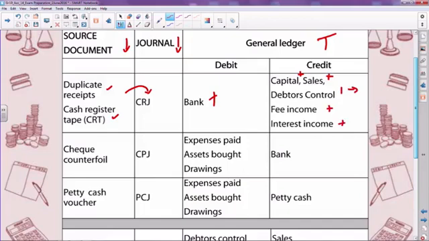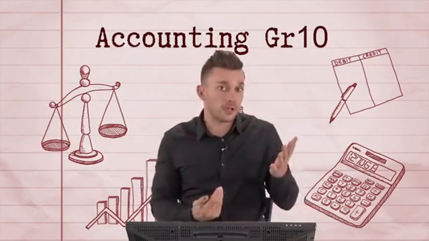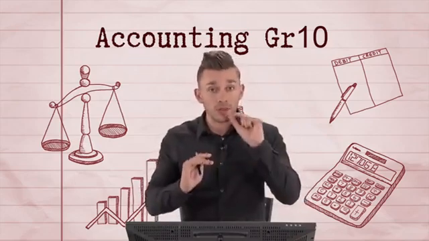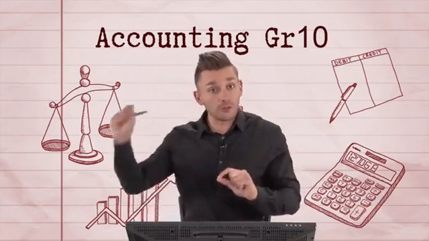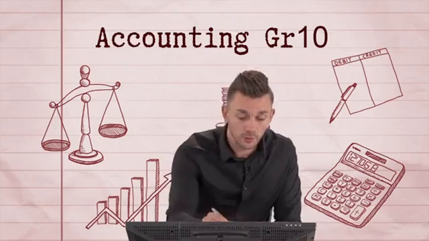So hopefully you remember all these incomes. Now remember, we have the big 5, except if we have sales, sales has got a partner, and that is cost of sales. So remember that, and then remember that cost of sales will influence your trading stock. So know that as well. So let's go to another one.